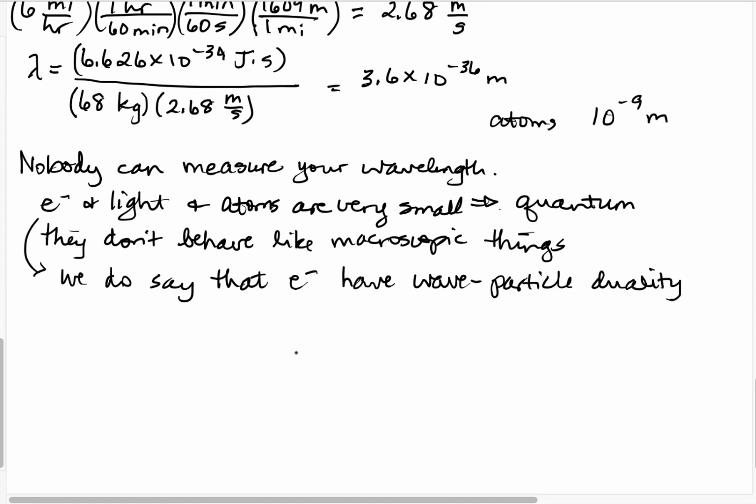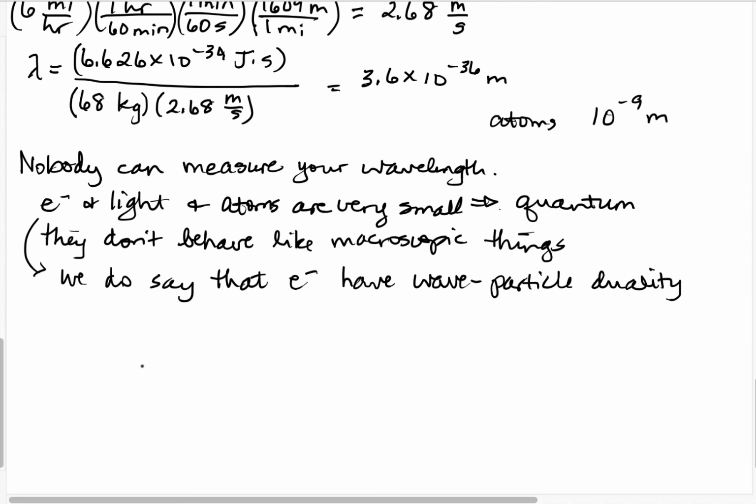And by the way, Louis de Broglie proposed this in his PhD thesis, and I can't even imagine the stress of proposing some new physics theory in your thesis. And then it was proven sometime in the next year, and he was given the Nobel Prize like 2 years after he got his PhD, which is crazy fast work.